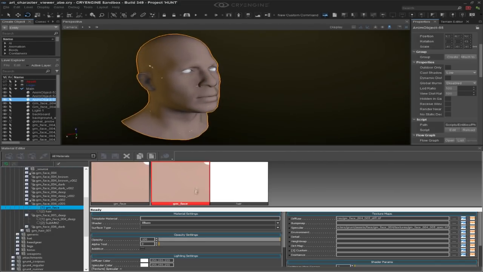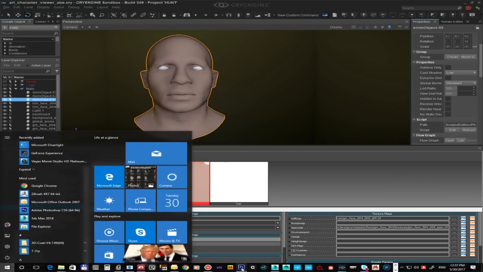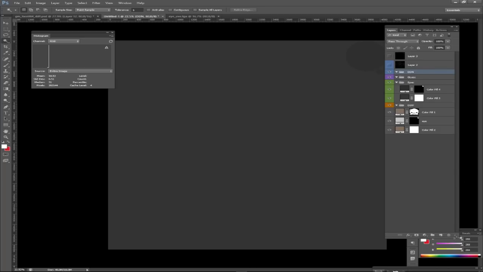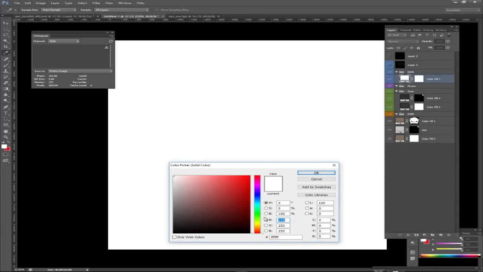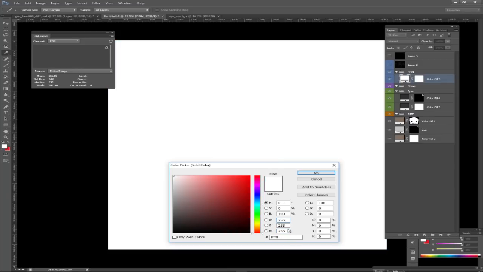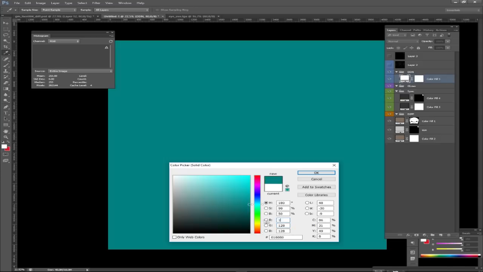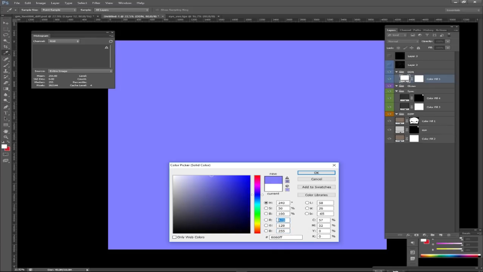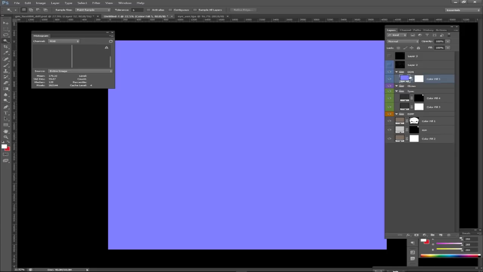This is the gloss. The gloss comes from the normal map. So how do you do it when you don't have a normal map? Let's start with making the basic color for the normal map, which is normally, let's see, 128, 128, 255. I always mix the numbers, but that's your base normal map texture. So the color that actually works as the base for a normal map is this one, so I use this.